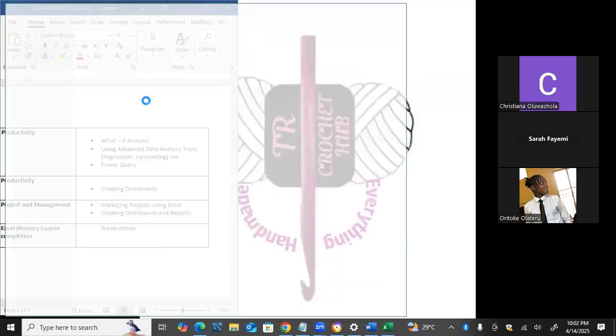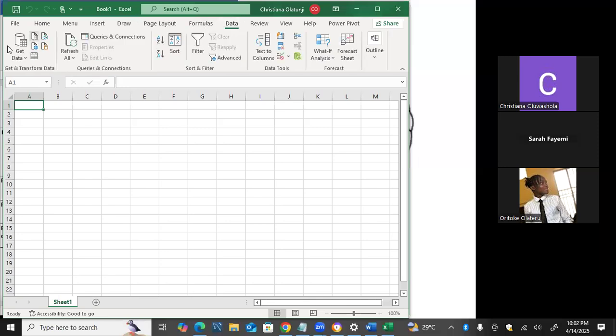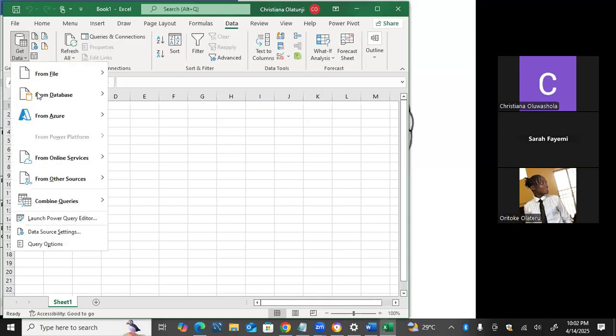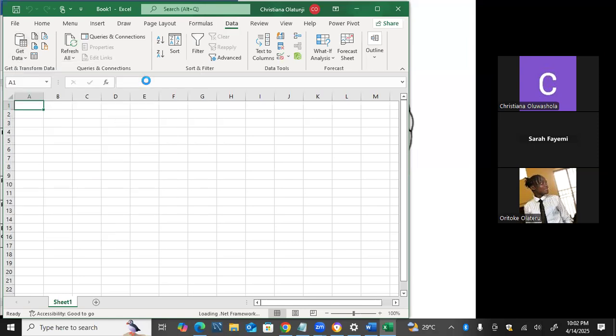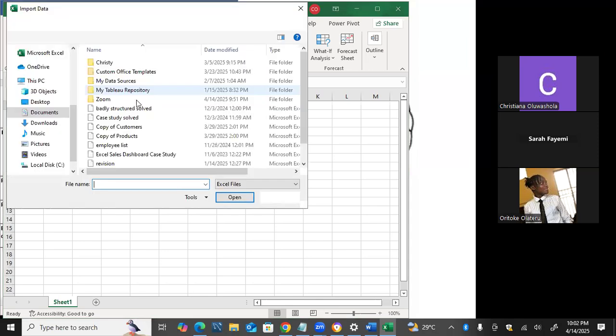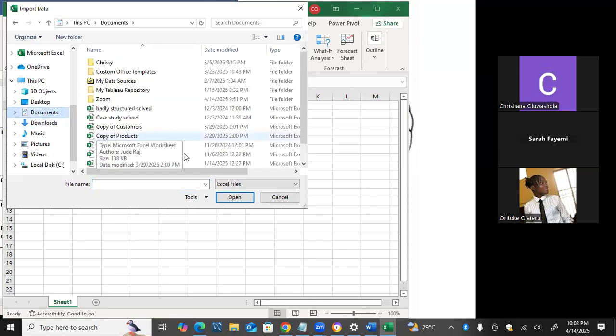So I would have to open a blank book. Then I go to my data, I get data. It shows this time around, file from my Zoom. Still the same thing. All right, let me just use this.